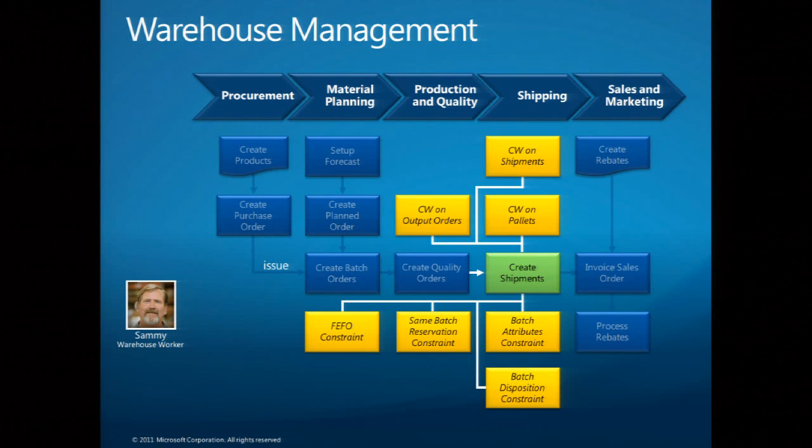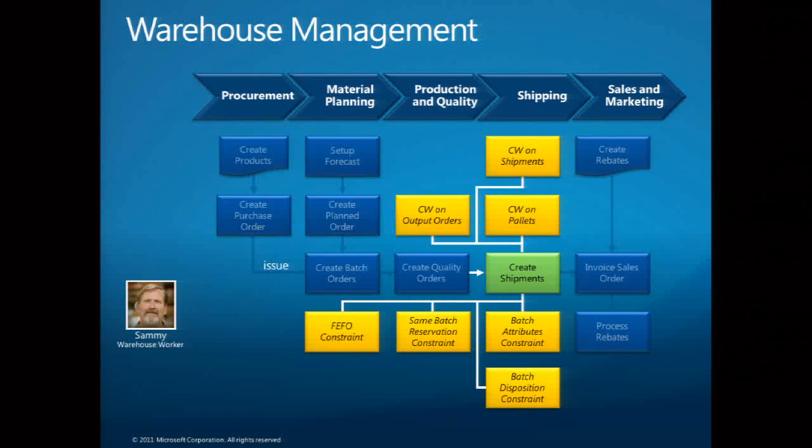And then batch attributes constraint. So we just saw the quality order test results going on to a particular batch attribute, going on to the batch. Now, if you had some customer specification based on which you were making some shipment, then based on that particular specification, if you run warehouse management 2, the system will only suggest pallet transfers and picking routes for those batches which honor that constraint.